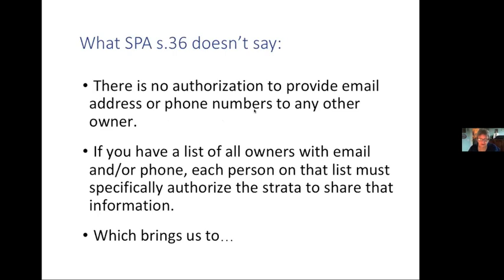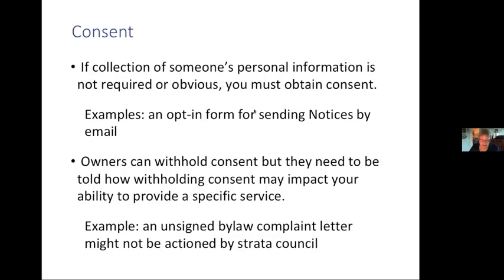The Strata Council, the Strata Corporation might need that information for communication purposes, but you're not to provide it to other owners. If you do happen to have a list of all owners with their email address or their phone number, each person on that list must specifically authorize the Strata to share the information. So think about that. If you're in a small strata, you probably all have each other's phone numbers and email addresses. But if the Strata Corporation is sharing that information rather than each owner sharing it on their own, then the Strata has to have authorization from each person on the list to share the information. And that is a good segue into consent.